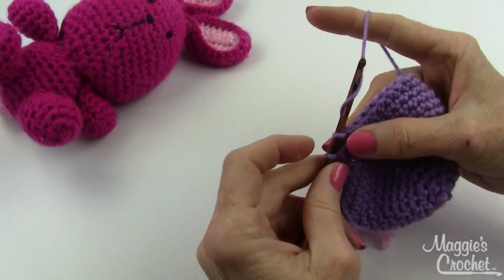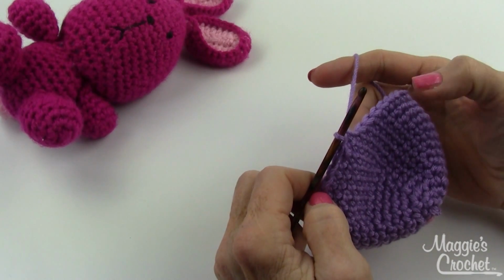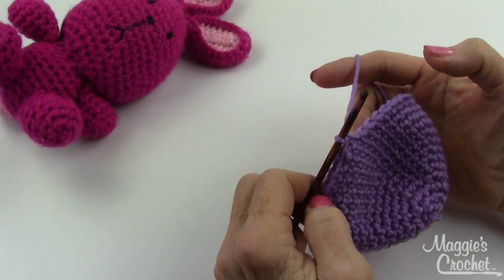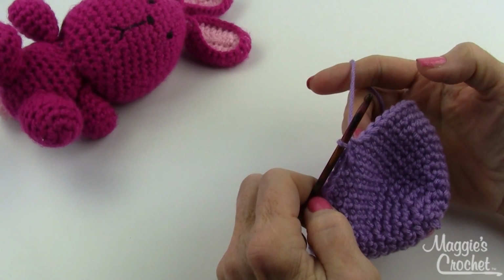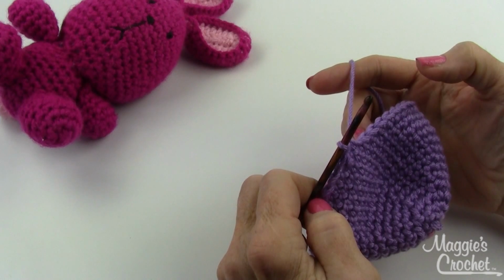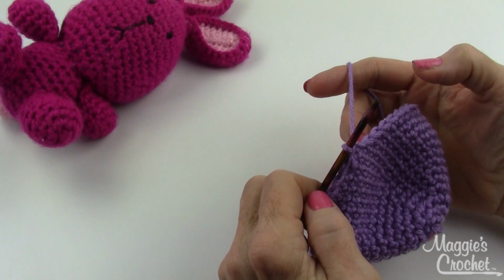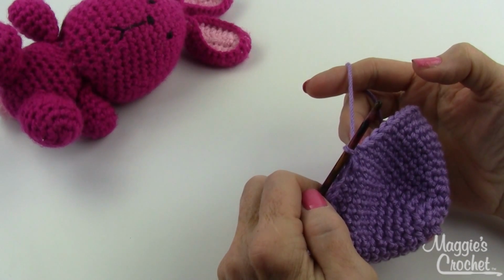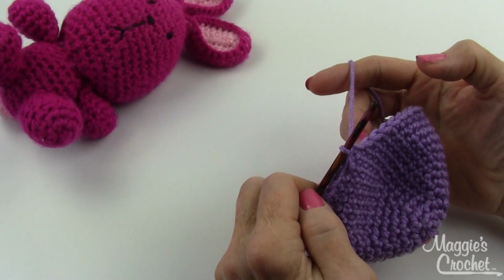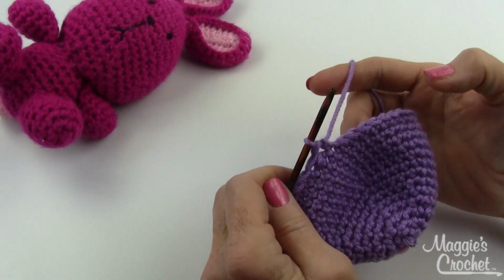So continue working a decrease round for round 14 and 15, and then 16 is single crochet even, and then 17 and 18 are decrease rounds, also round 19 and 20. So I'll come back after round 20 and we'll finish off, and I will show you how to stuff the head on that round.